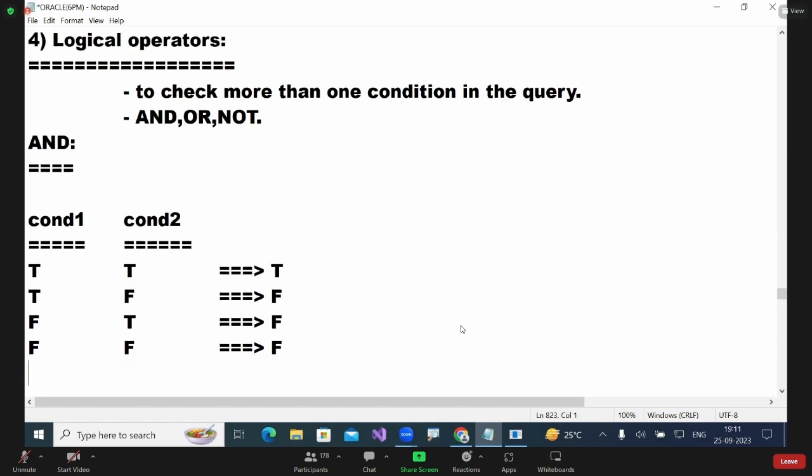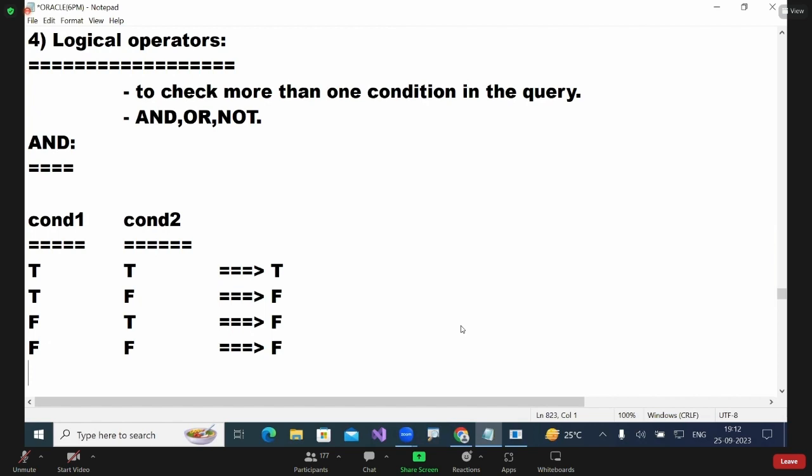So now tell me, finally, after seeing this truth table, what do you understand? The AND operator will return a value only when both conditions are true. If any one is false, no return. If both are false, no return. Got it?